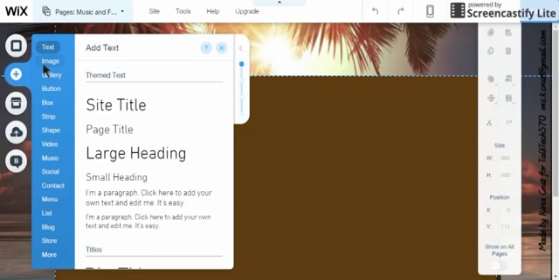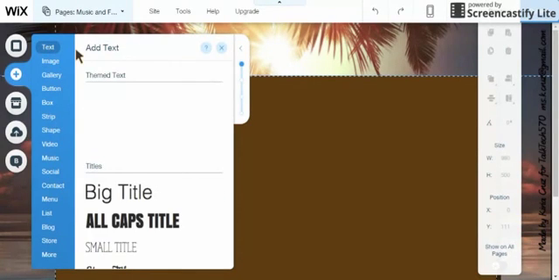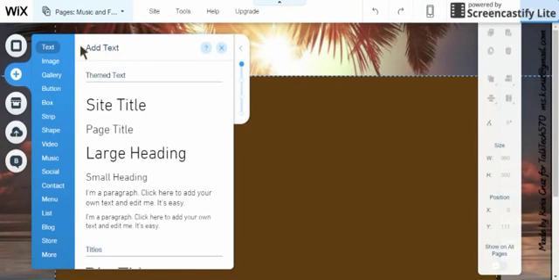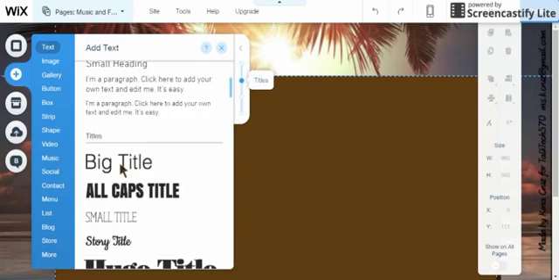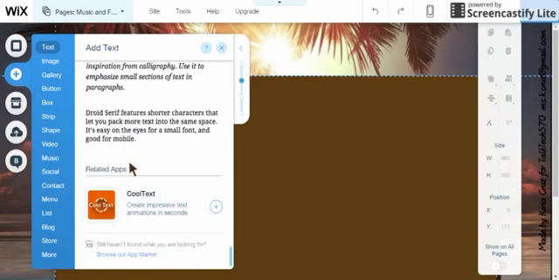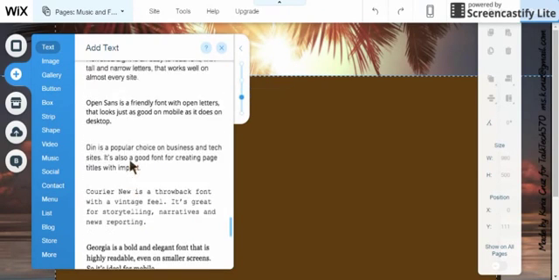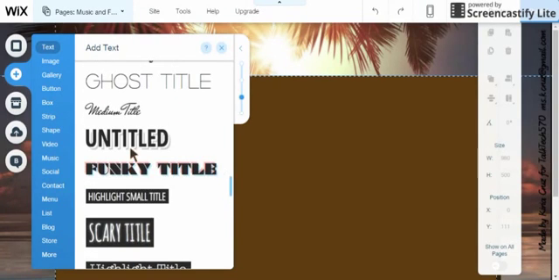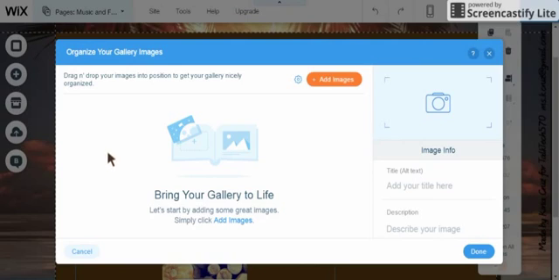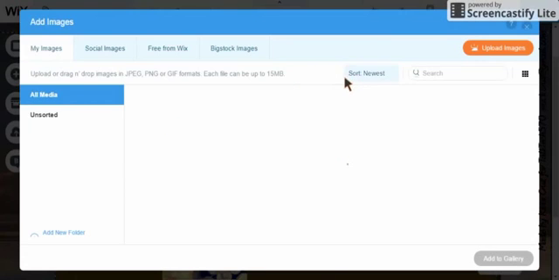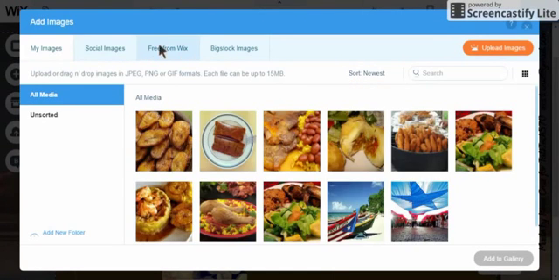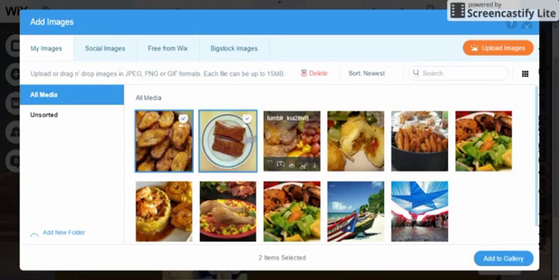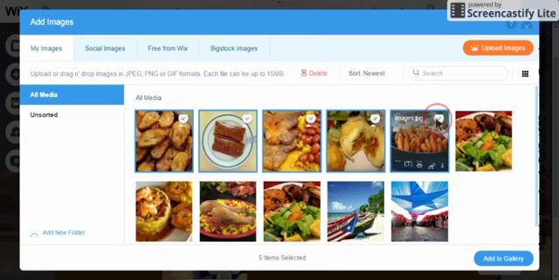Let's add more text. As you might notice, this is the same process as when doing the first homepage. So we will skip a couple of steps because you already know them. You are an expert by this time. For this section on the left menu, I selected the gallery. And now let's create a gallery with the pictures that I already uploaded into this website.